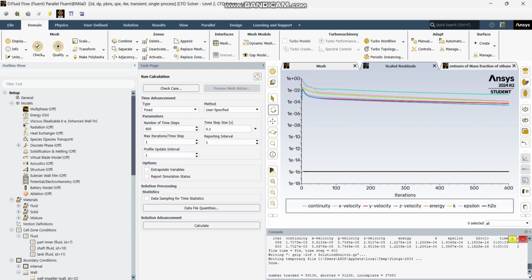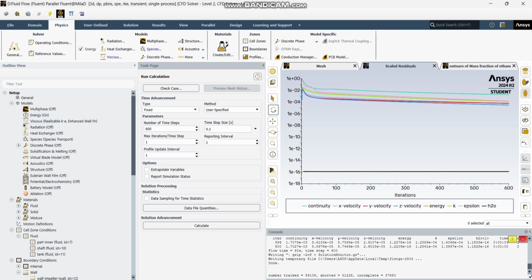Next, I will open the monitors where we track the ethanol concentration at the different points in the tank. From those plots, we can identify when the local value is stabilized near the average. That's our mixing time. Finally, I will show a few velocity vectors and streamlines to understand how the impeller draws the flow.